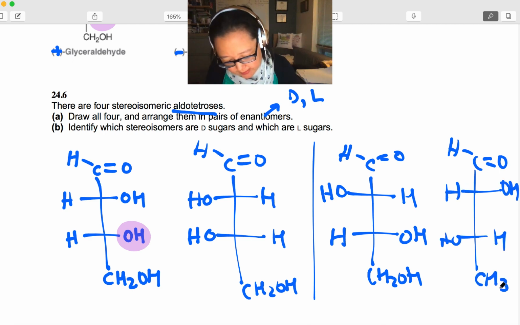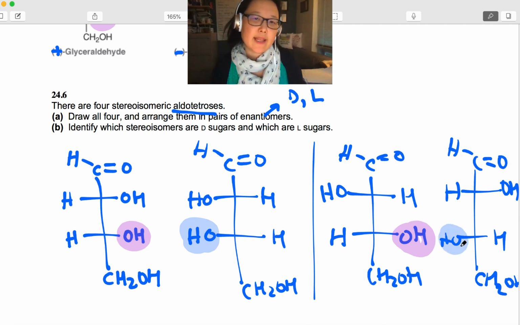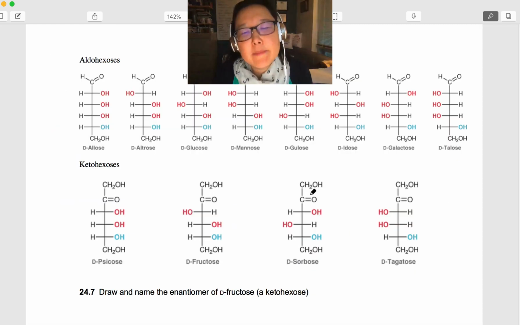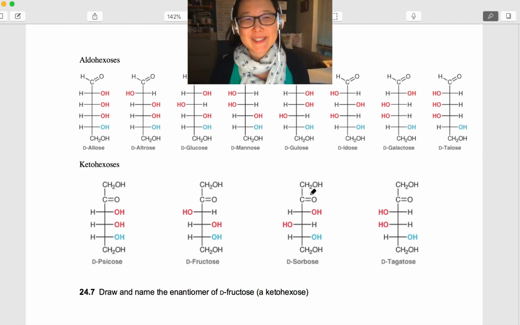Now, which one of these are D sugars versus L sugars? I think you guys can see my D sugars are here, and my L sugars are where the OH is on the other side, like that. So some of the monosaccharides you might be asked to memorize in biochem, at least I remember I was asked to memorize these, these are all of the aldohexoses. So I would strongly recommend that you start memorizing them, but you don't have to do it for this course, but for biochem it's very helpful to do so.